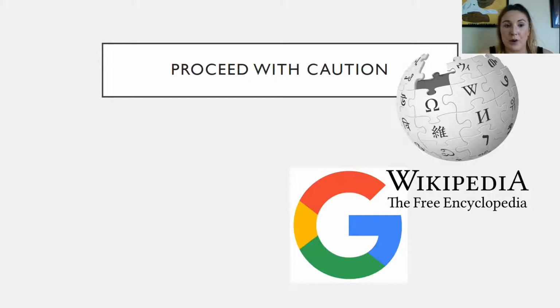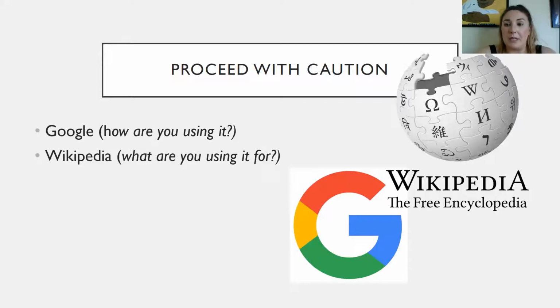Now, some areas where you probably want to tread lightly, because this is where a lot of the garbage on the internet is found: something like Google or Wikipedia. You're going to want to be cautious in using these sources because they're not just going to provide you good quality academic and scientific research, they're going to provide you with high octane crap. Wikipedia, though, is all about how you use it. I said that a references section is a good sign in terms of a source that you're reading being legit, and Wikipedia has a references section, which is a good sign.